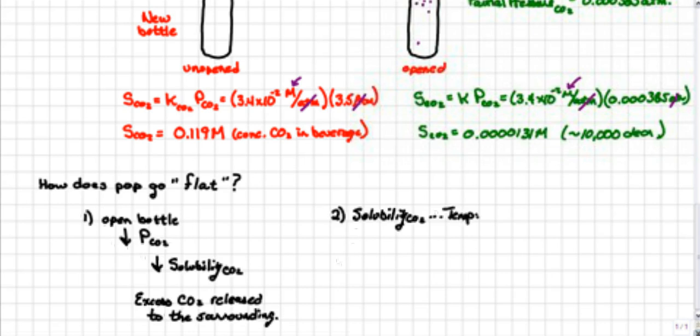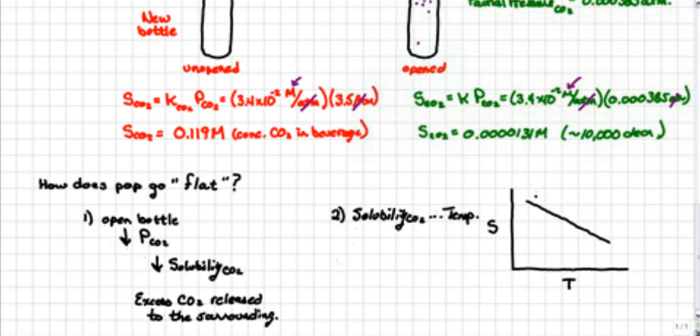In fact, the solubility-temperature relationship is quite important, as it's very different from what we've seen in the past. Recall that in the past we've observed solubility curves that told us that for solids anyway, most solids, their solubilities will increase with temperature. As temperature increases, sodium chloride dissolves in water better and better with increasing solubility. However, for gases, it's a different trend. As we increase the temperature, the solubility actually drops.